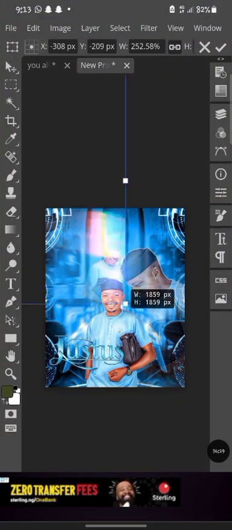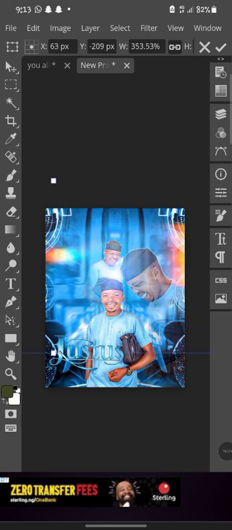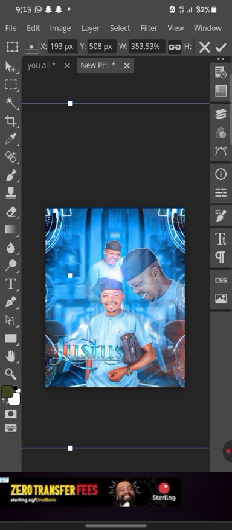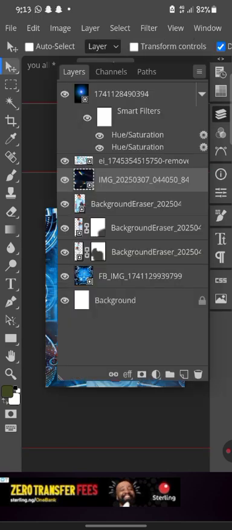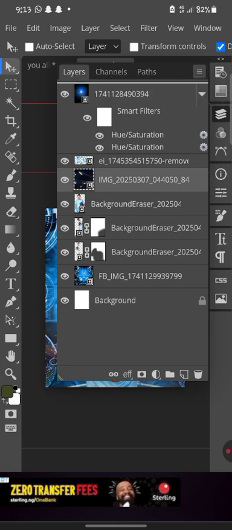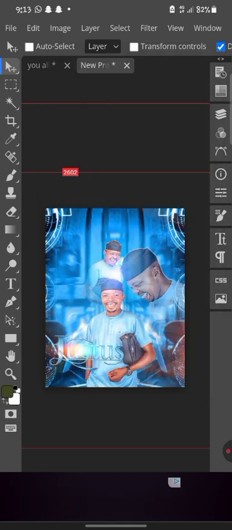Okay, so we are going to be dragging this. We are going to resize to fit the way it is in our design. But I remember something now. I didn't drag it to the top. So we are going to be dragging this to the top. Okay, we're dragging this to the top.